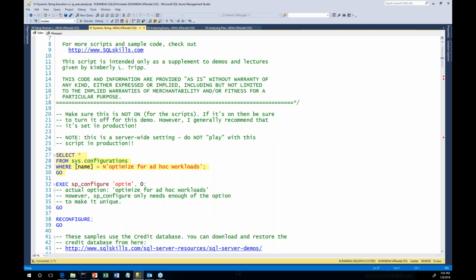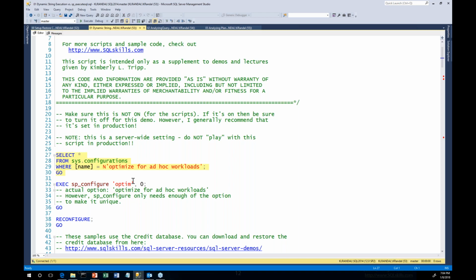Now, the default behavior that I'm going to show you, as I mentioned, is where SQL Server puts the statement into cache on the first execution. When I talk about how to fix some of these problems, I am going to tell you to turn on a server-wide option called Optimize for Ad Hoc Workloads. I absolutely, totally, 100% recommend this all the time, if that wasn't clear. Now, it has some negatives, don't get me wrong, but I'm also going to recommend something that will help you with those negatives.